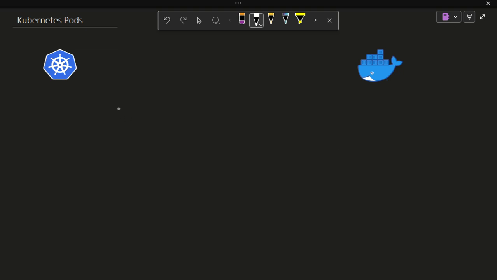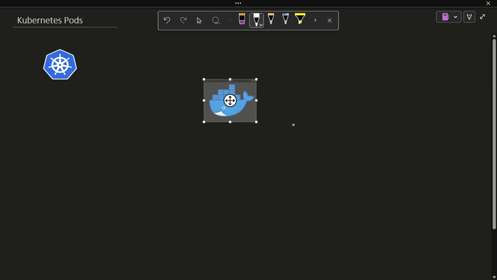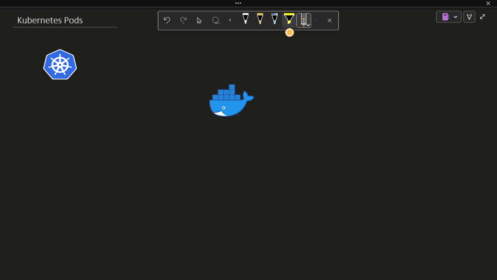Well, suppose this is a container. We all know that in Kubernetes we always work with containers. Well, here the container is a Docker container. It not necessarily has to be a Docker container, but a container. Okay? Now, the container here itself is a separate entity. It is not part of Kubernetes, right?